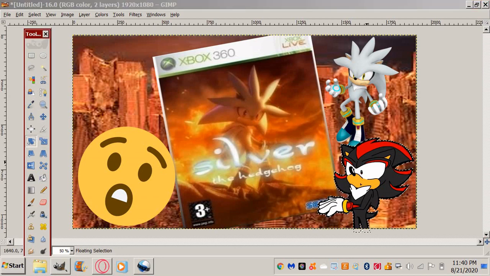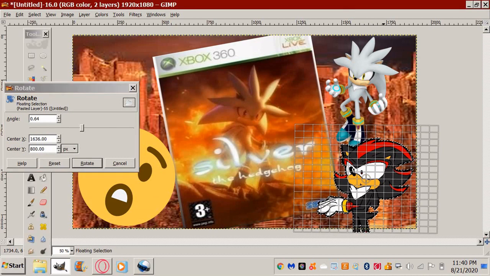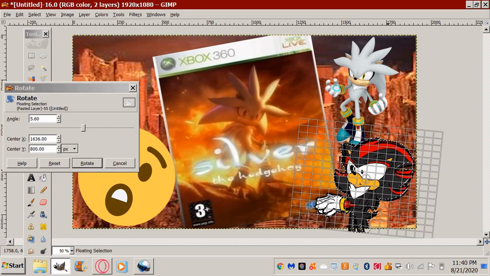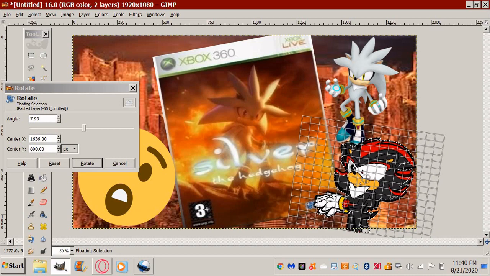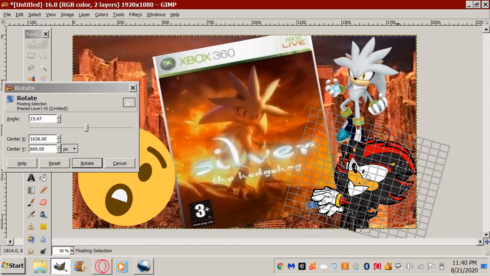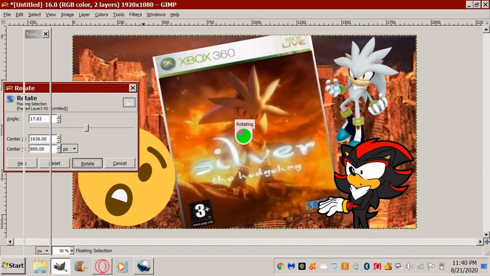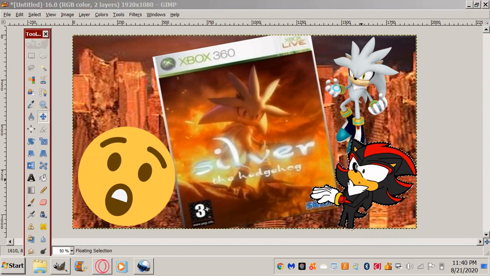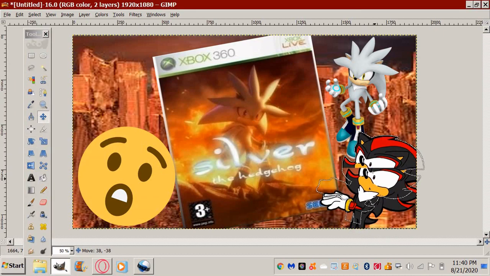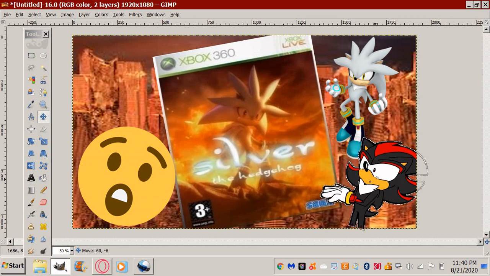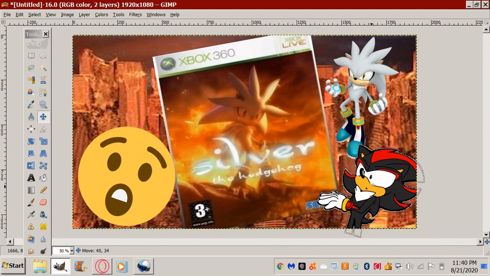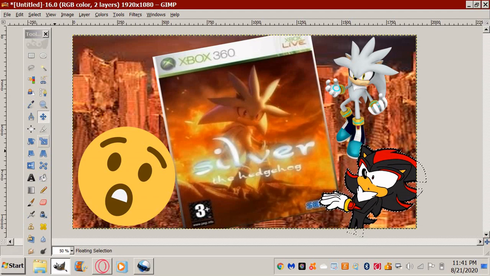So what we want to do is, gosh, I never usually talk this much. My goodness. We're gonna have to tilt it some, so it looks like it's actually looking at the game. You just want to make it downwards, because what we had at first, you can see where his legs cut off, so it doesn't look as good. So we want to make sure that it's not like that. And now we have it like that.